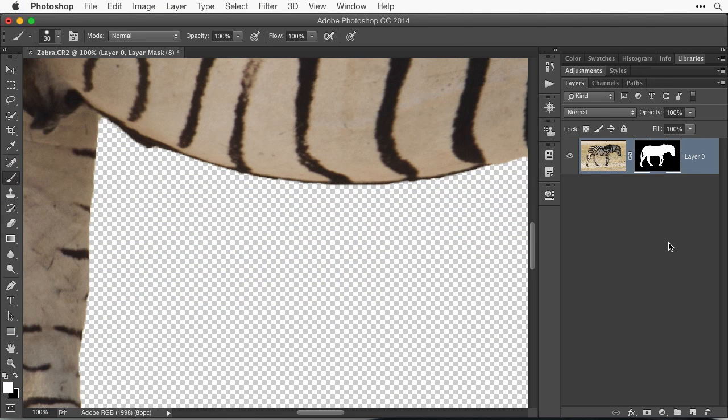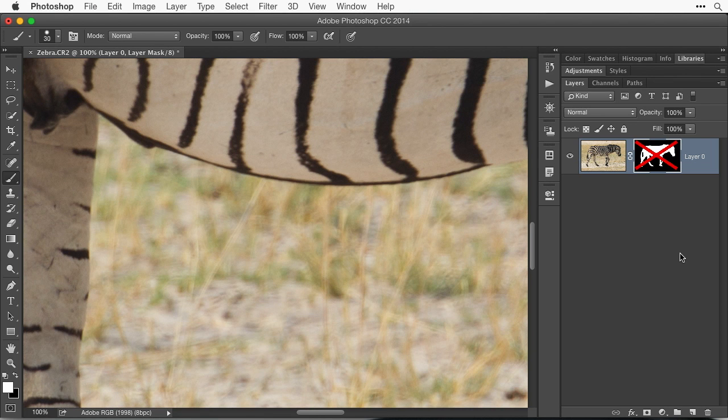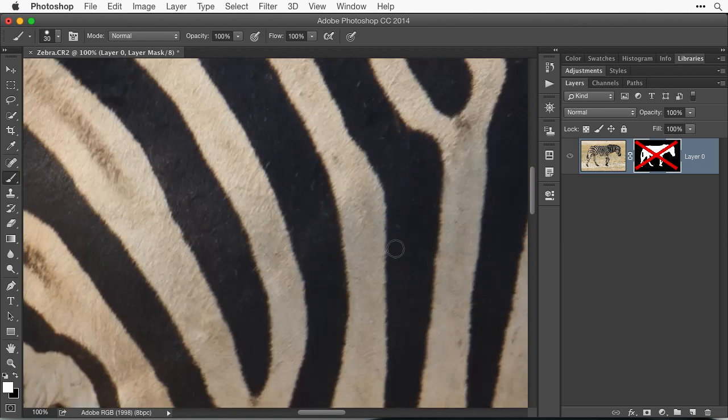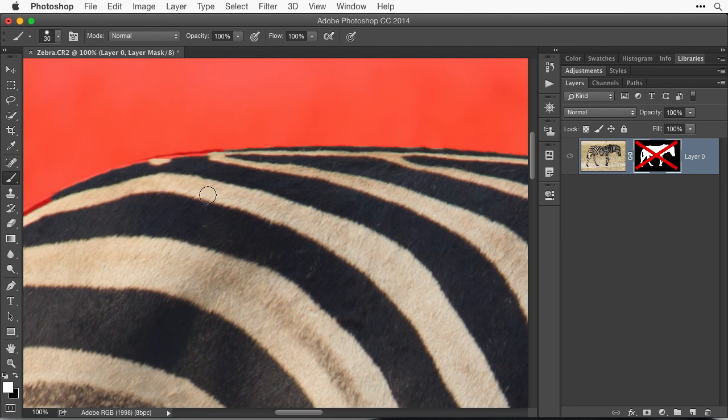But I had done two things. I held down the Shift key and clicked on that, which disabled it. And then I pressed the backslash key to see it as an overlay. And that made it so I could more easily come in here and fine-tune things.